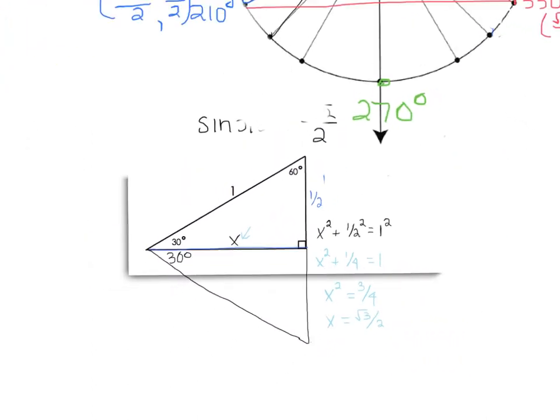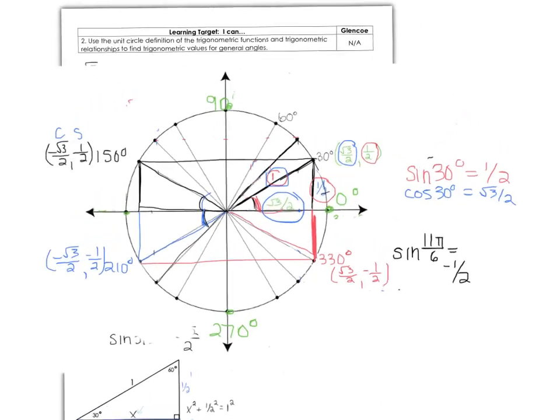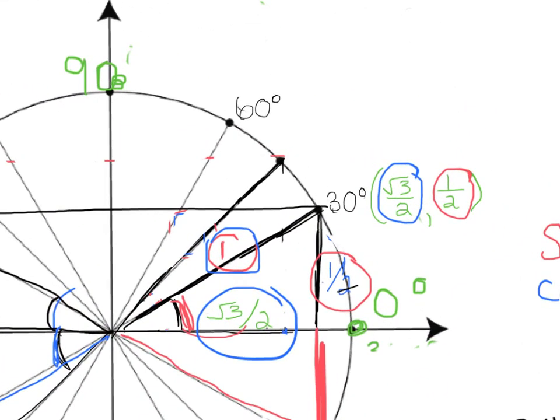So then zoom out, and we're going to zoom in here. So our 60-degree coordinate is actually going to be positive 1/2, radical 3 over 2. So the sine of 60 degrees is equal to radical 3 over 2. Or you could also say the sine of pi over 3 is radical 3 over 2.